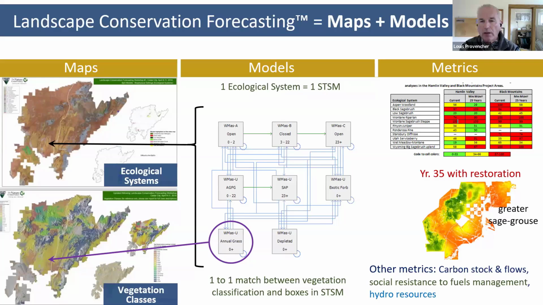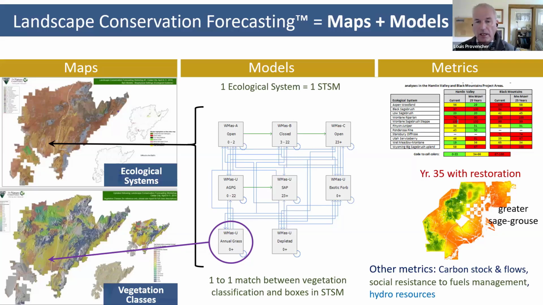The first three boxes here, I don't know if you see my cursor, are the reference classes. And these are all uncharacteristic. We map the uncharacteristic classes in great detail because most managers manage uncharacteristic classes. They don't often manage a reference class so much. Sometimes they do, but often in rangelands it's the uncharacteristic class, so we need to know what they are. If you have 25 ecological systems or 40, then you have 25 or 40 distinct state and transition simulation models. For example, our Wyoming big sagebrush model has 53 boxes in the state and transition simulation.